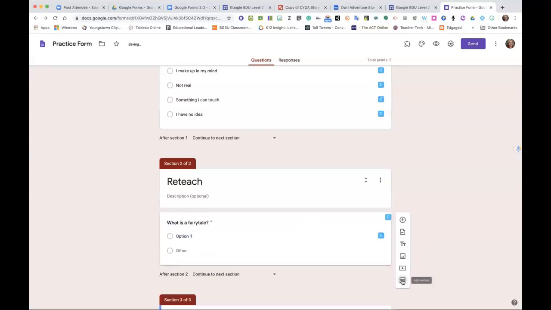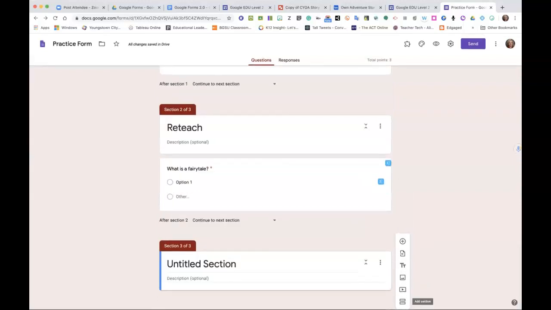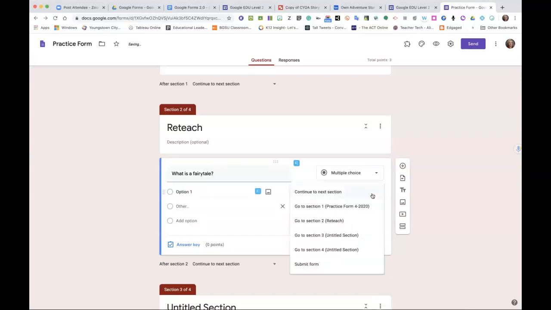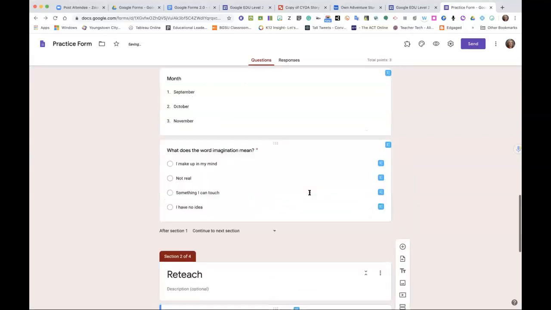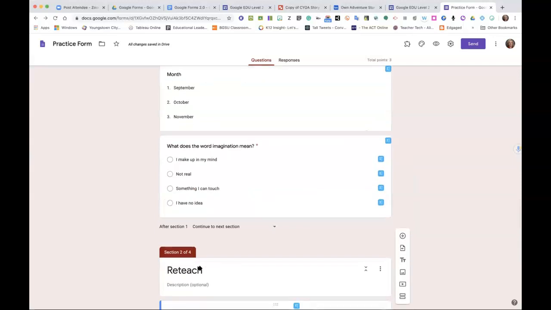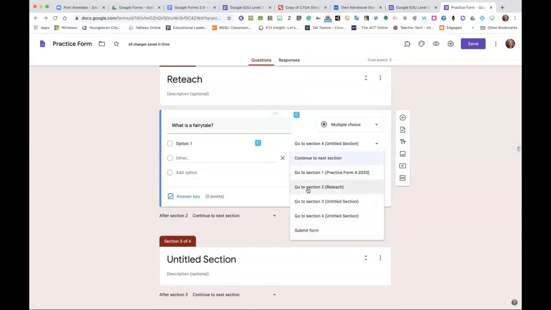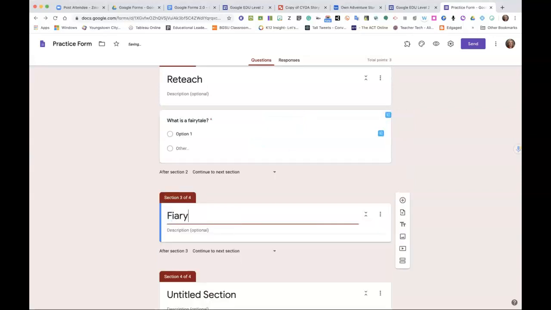I would need to add my sections before I started this. So when I go into my multiple choice questions, I can make sure that I can go to whatever section I need to go to once they're ready. Now I know that section 2 is the reteaching section. So when I look at the drop down list, I know the name of that section. So if I wanted to name section 3 fairy tale, I would give that the name.